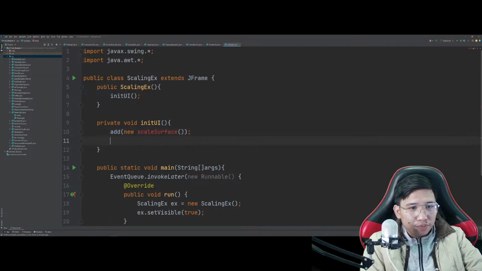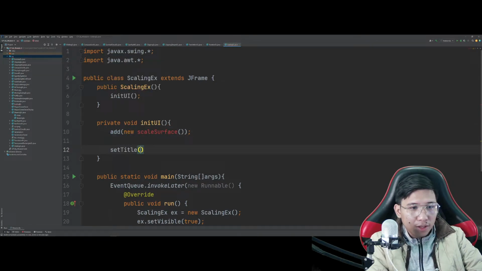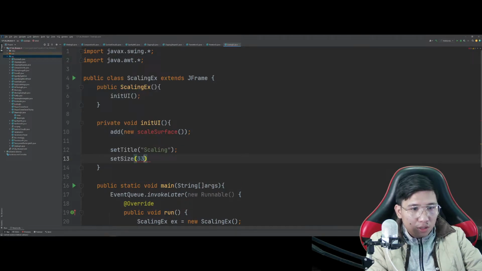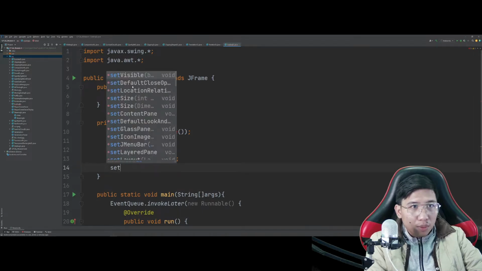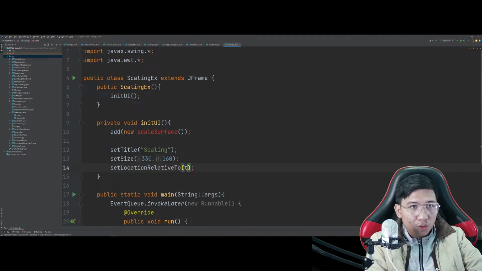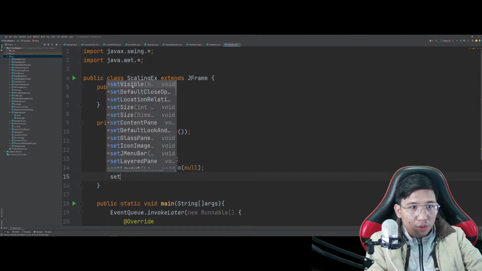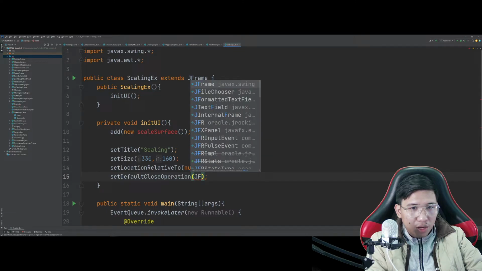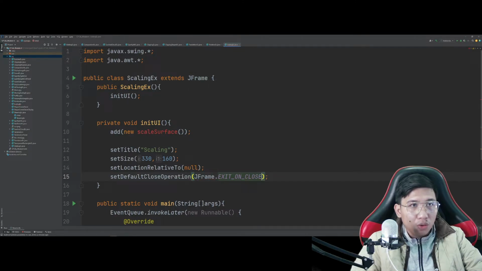Then let's set the title as Scaling program or whatever scaling related title. Let's set the size as 330 by 160. Then setLocationRelativeTo, which is null, and the default close operation as JFrame.EXIT_ON_CLOSE. Okay, so you have no problem there.